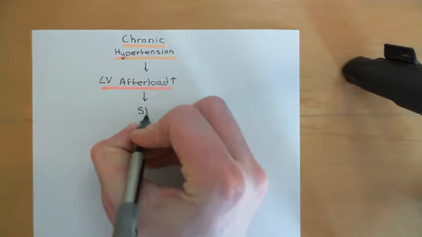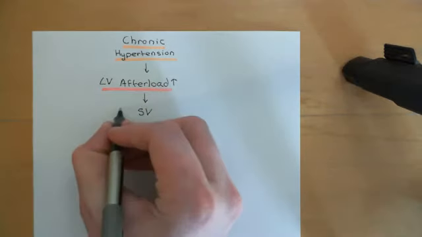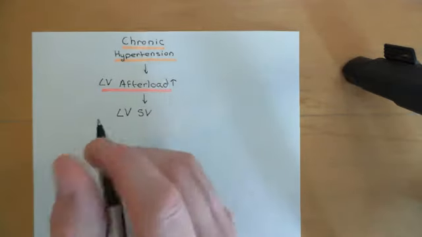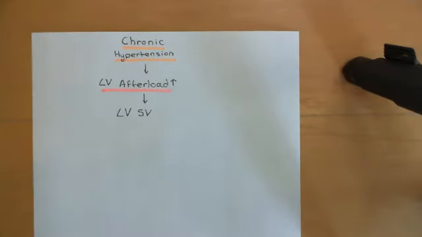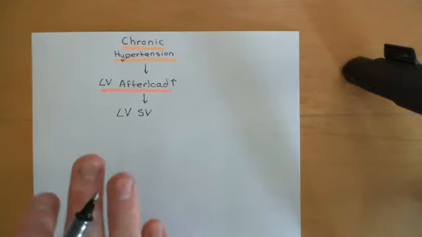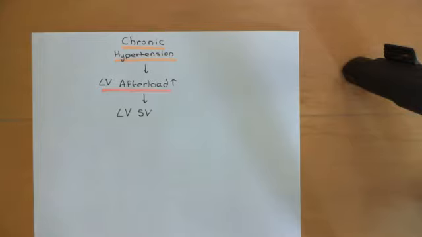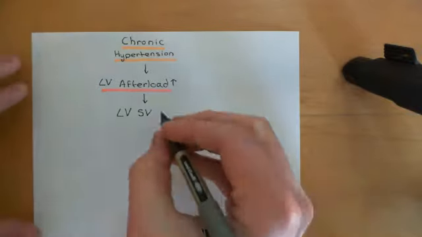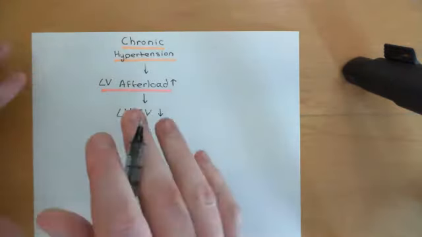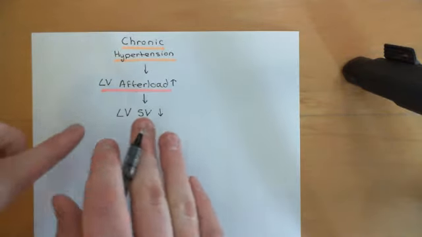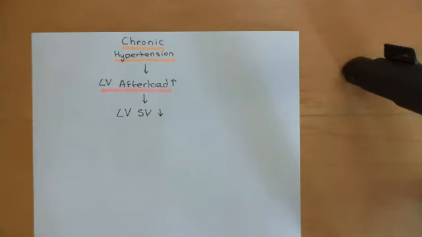So the stroke volume from the left ventricle, and I'm going to put this here, left ventricular stroke volume. It's a bit of an odd thing to put, because really the stroke volume of the right ventricle and the left ventricle should be the same, but you'll see why I'm going to specifically specify the amount of blood that is being pumped out of the left ventricle is going to go down. Okay, we'll have to talk about the right ventricle in a moment, so it's useful to think in terms of a left ventricular stroke volume and a right ventricular stroke volume for the time being. Okay, so left ventricular stroke volume is going to go down.